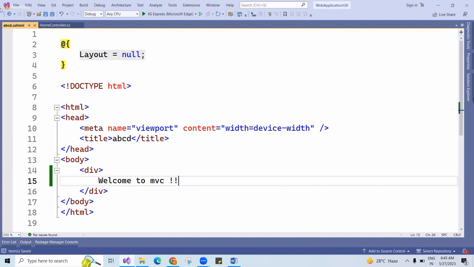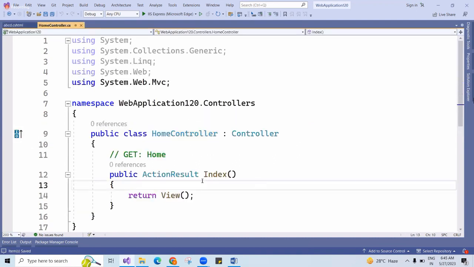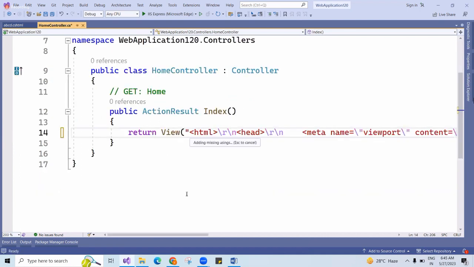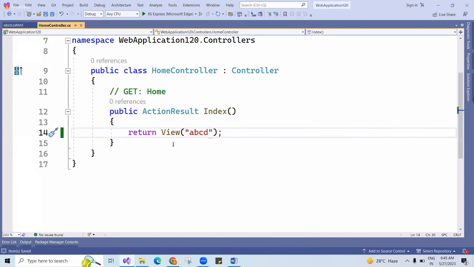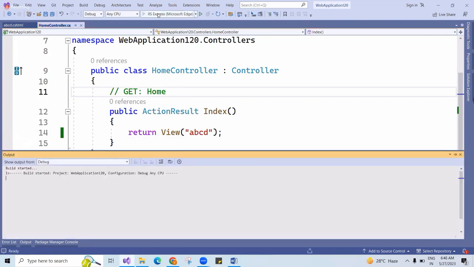Now what you need to do? We did not create the view from the controller, so you need to specify the view name here: ABC. Here we are just telling it to return this particular view. Just run the code.